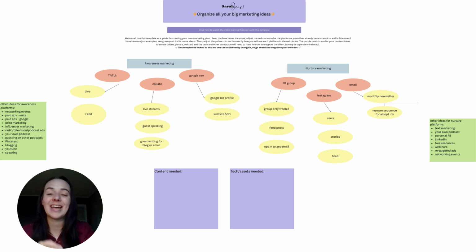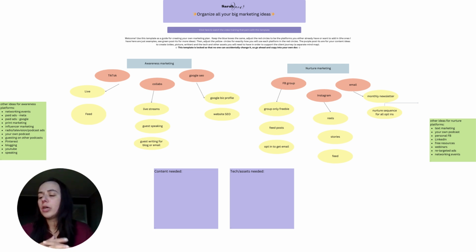Then we want to look at tech and assets needed. So you're going to go through your client journey. Like I said, that's a separate mind map. But you can look at like, okay, do I need to get a podcast recording platform? Do I need to get a social media scheduler? Do I want to get a copywriter?